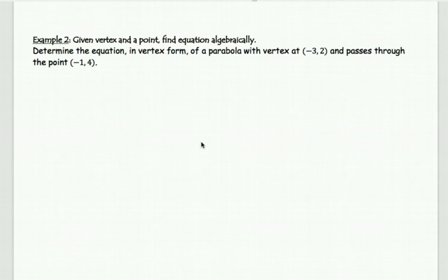All right, so given the vertex and a point, find the equation. So some new, different information, okay? Hopefully you realize that your final goal is to build this equation, okay? So you know you're finished once you find these 3 letters. Okay, so let's look at the information that's given to us. Determine the equation in vertex form. Okay, so that's vertex form there. And the vertex is at these values here. So remember, vertex is a point, but it's a special point, and we're going to use the letters H and K to describe them. Okay, and then it passes through a point.